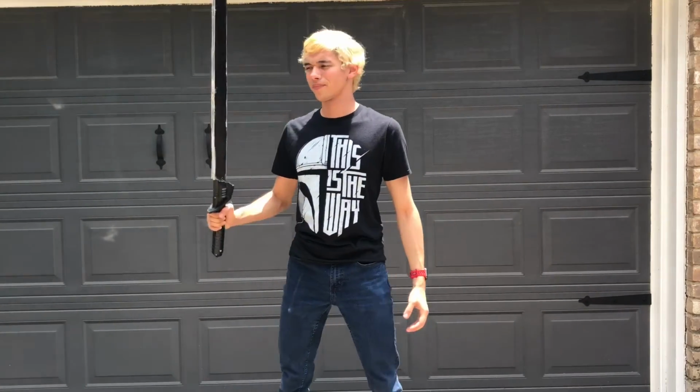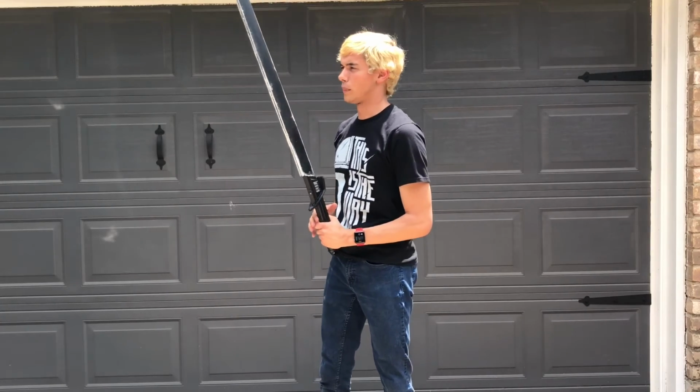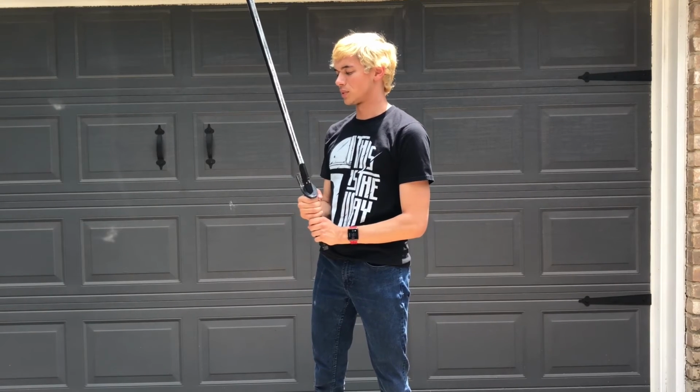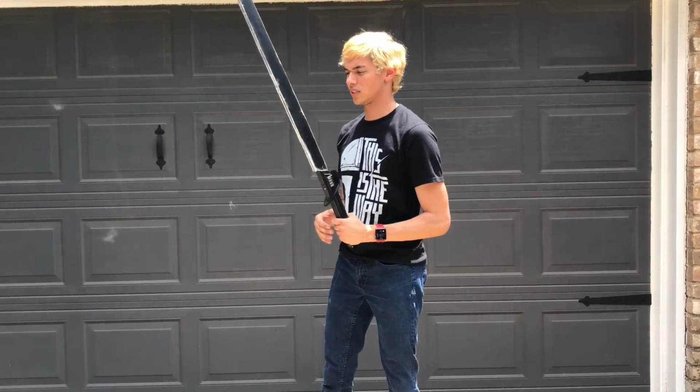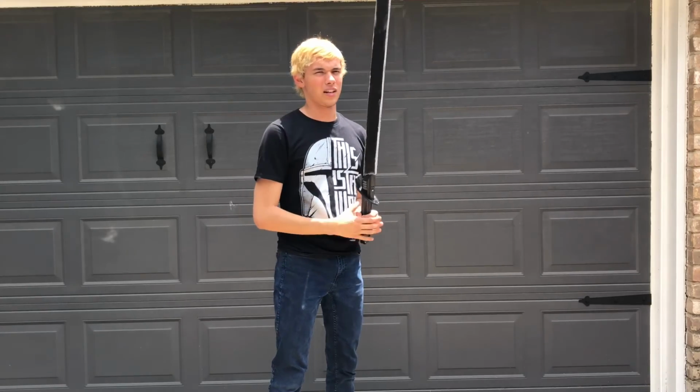This is just my way of making it, and it's also something I really want to add to my arsenal and weaponry when it comes to cosplaying as a Mandalorian in the future. I'll admit I am happy with the end result. Maybe I might go back and revisit some things here and there, but overall I'm happy with how this thing turned out. If you're a Mandalorian fan or Star Wars fan, this is definitely worth having in your collection and carrying around with you at Comic-Con and all that.